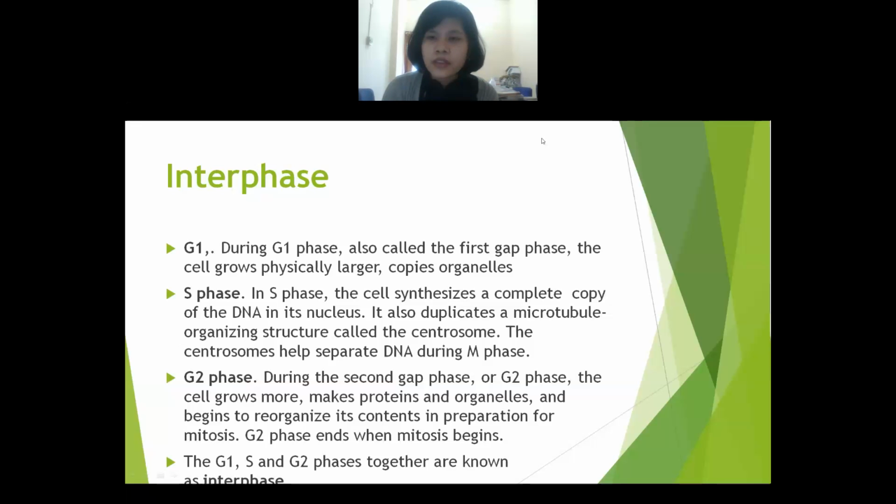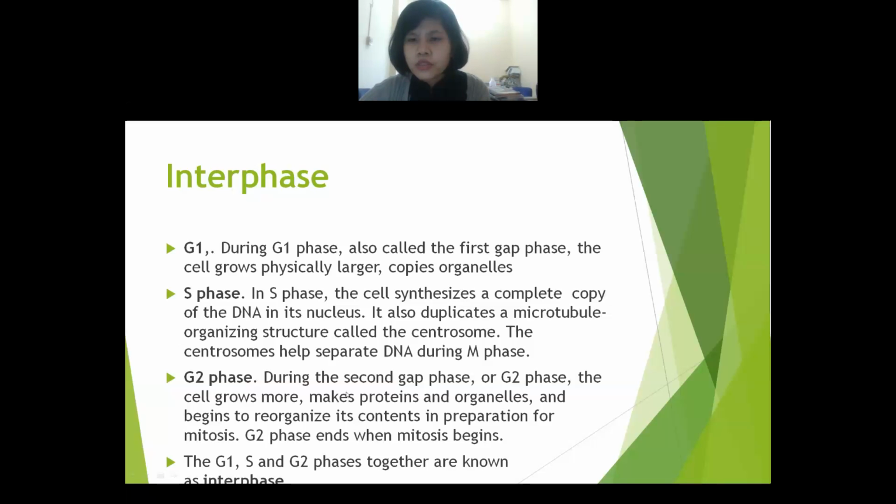And in the S phase, what will you find? In the S phase, they make the exact copy of the DNA, whatever was there. Understand? They make the exact copy. We will know it more clearly if I show you the cell cycle.